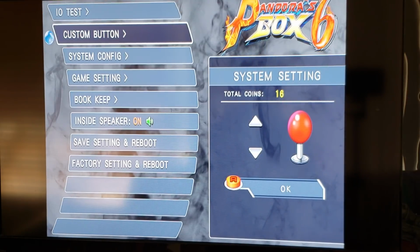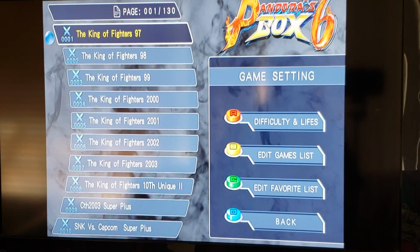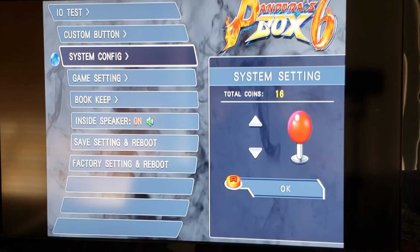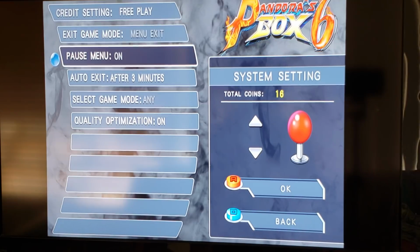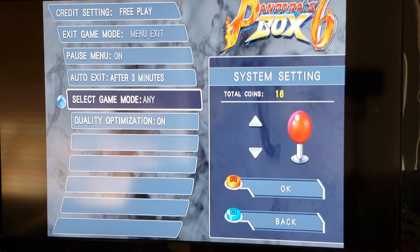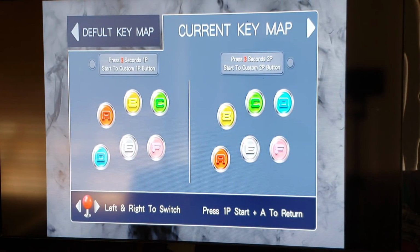Alright, I/O tests, custom buttons, system configuration, game settings. Let's see what game setting is. Oh, okay, it's the same as before. Difficulty, lives, etc. System configuration. Free play. Exit game mode. Menu exit. Pause menu. Optimization. Button configuration. There you go. Select your buttons. Actually, I already did this.